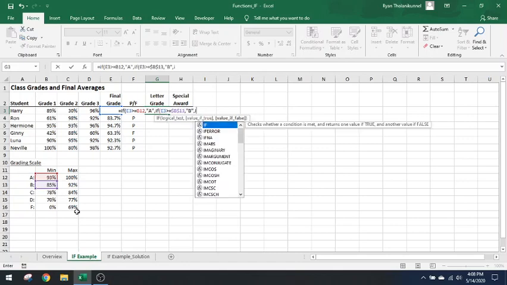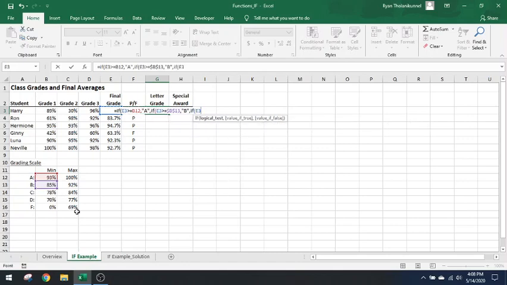And so now, if the student's grade is greater than or equal to a 78, then they get a C. And lastly, if the student's grade is greater than or equal to a 70, they get a D. And now, since we don't have any other if statements we would need to nest into this, we've covered every letter except an F. If none of those so far has been true, then it must be the case the student got an F.